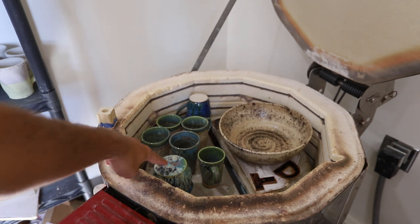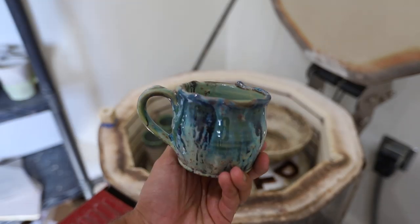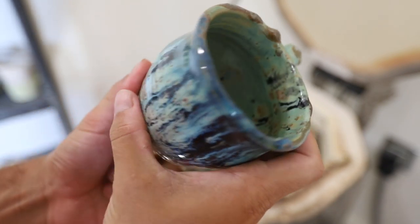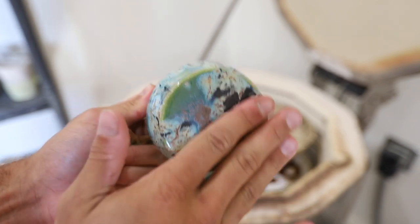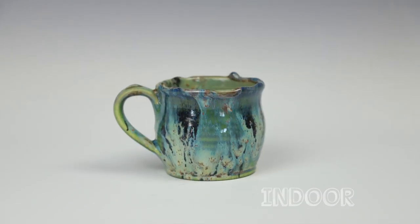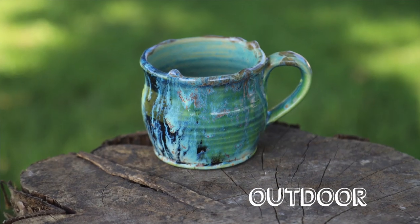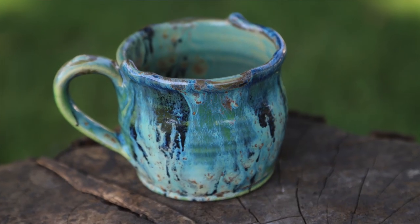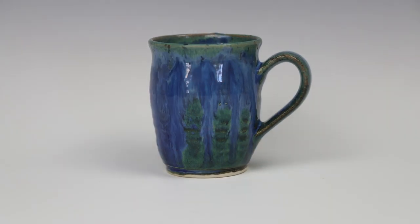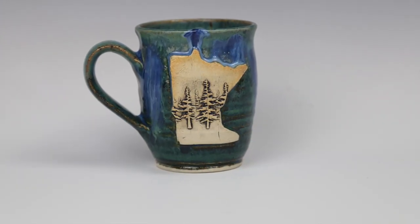This one right here I fired upside down — and this is actually the third time I fired this pot. It has these little teeth on the kiln shelf piece and it comes right off, easy peasy. I fired it upside down so the bottom is not unglazed — it has glaze on the bottom, making it super smooth. These drips came down and dripped right off, which some people might think is weird to put your mouth on, but it's really smooth and actually quite cool. I also fired it a third time because it had crazy pinholes — I filled them up with glaze and fired it upside down again. Comes right off — boom! That's really fun.